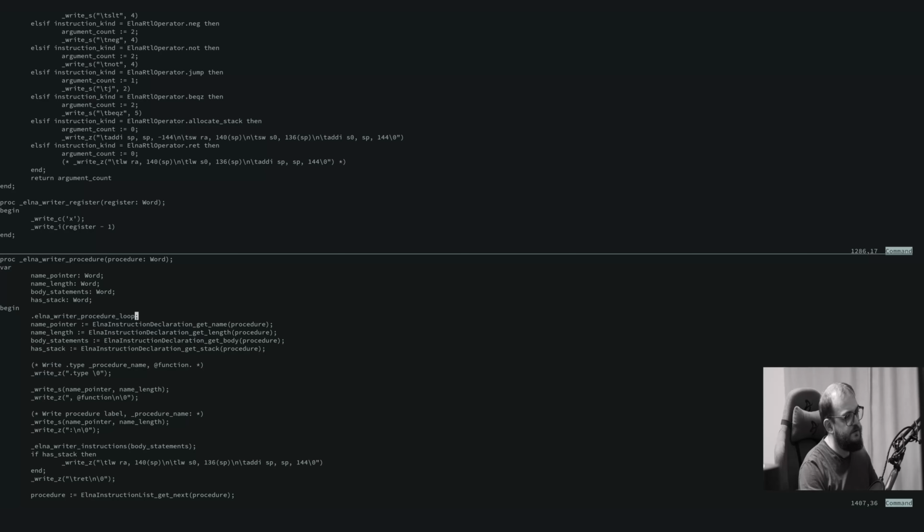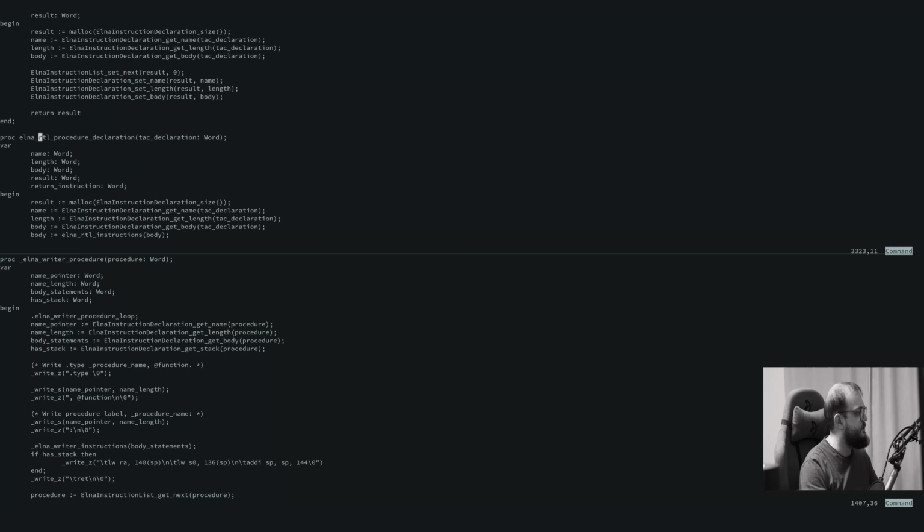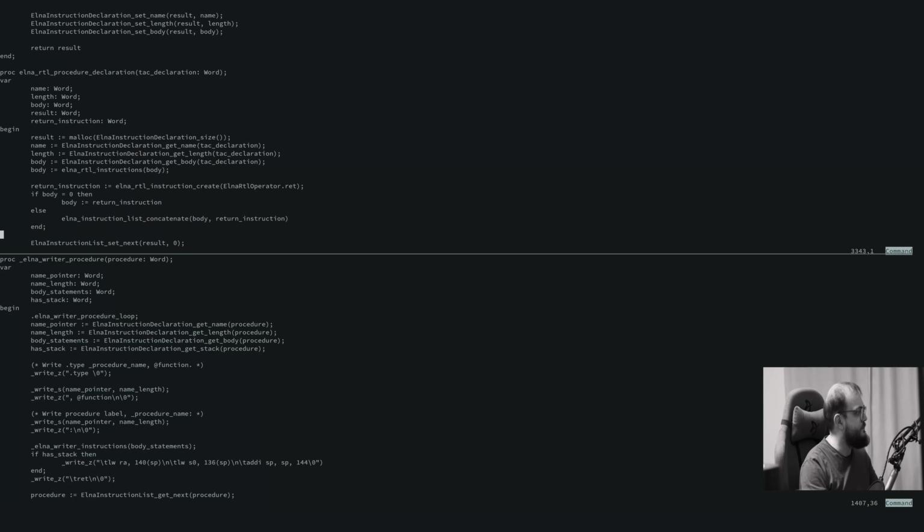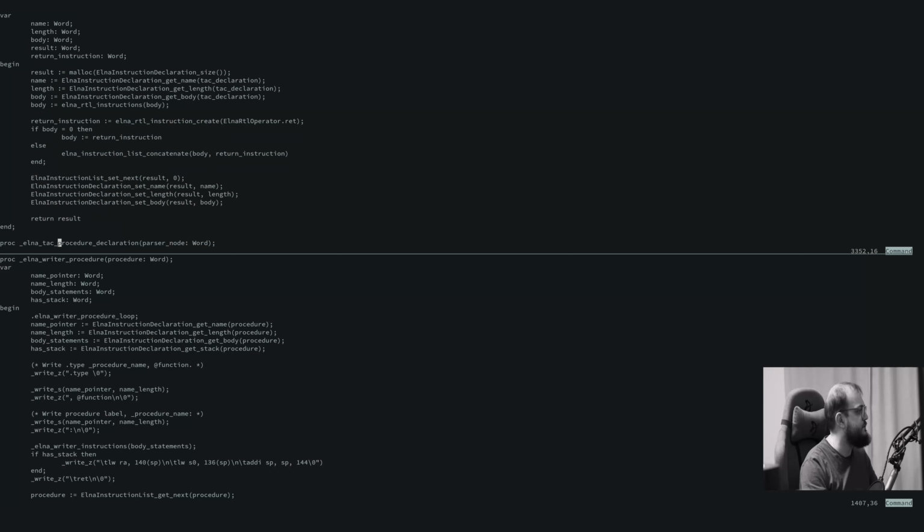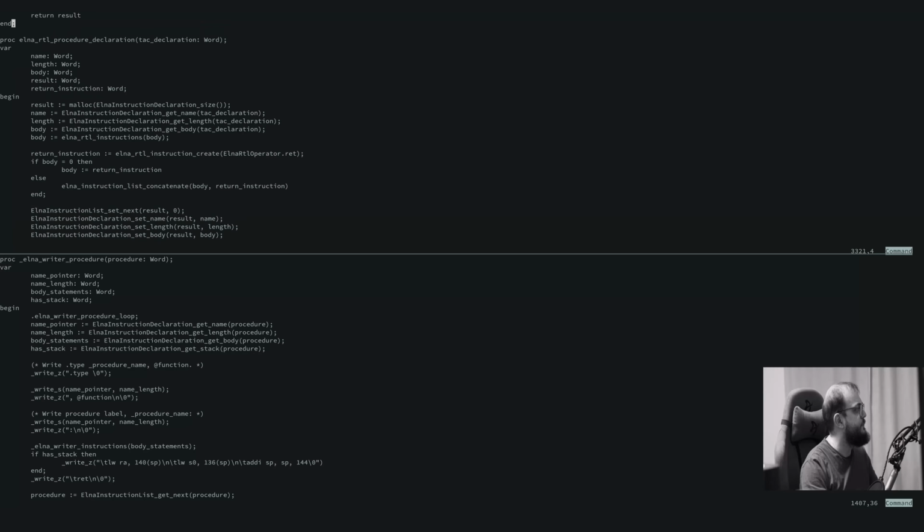It is actually RTL. We have to copy this stack value from TIC to RTL. So we will have RTL procedure declaration, and actually it will get the name from TIC declaration and copy it into the RTL declaration.